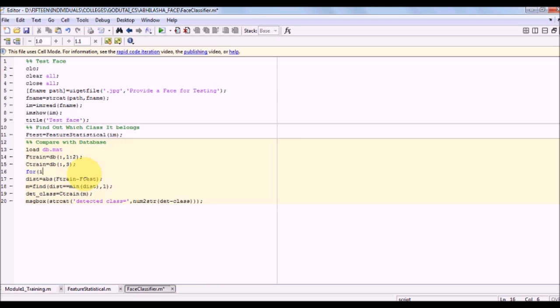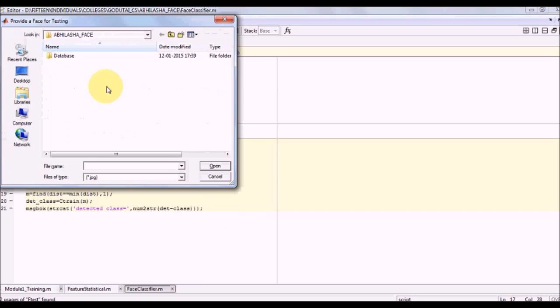For I equal to 1 to size of ftrain comma 1. 1 stands for rows. So as many number of rows are there, those many number of times I want to calculate this train of particular row, all the columns. With this I want to subtract this.